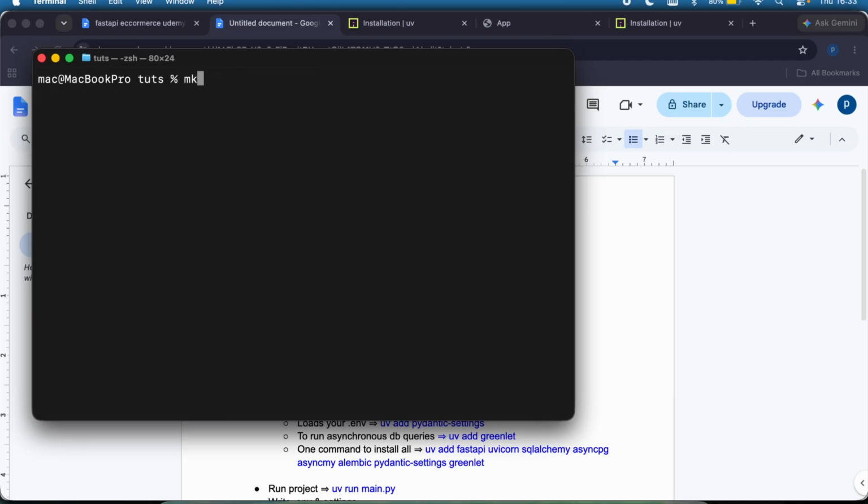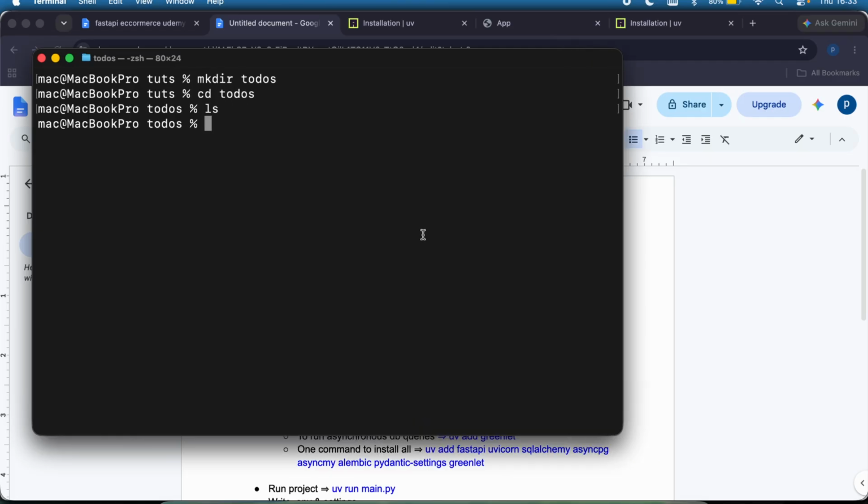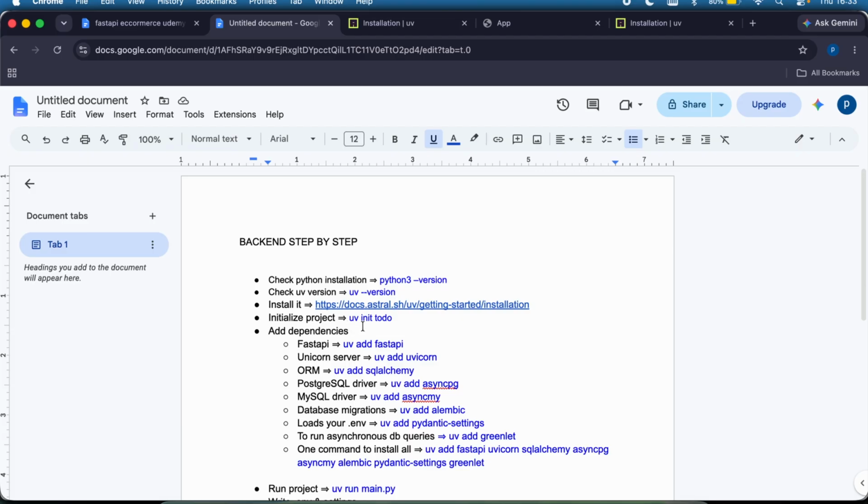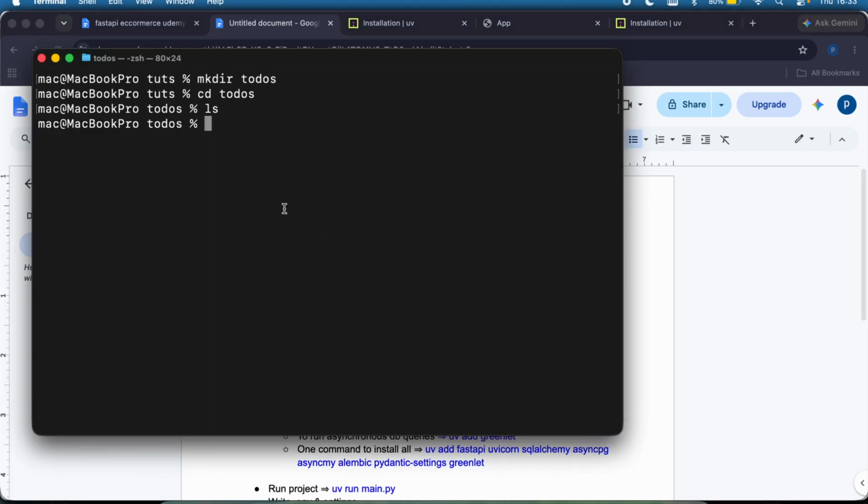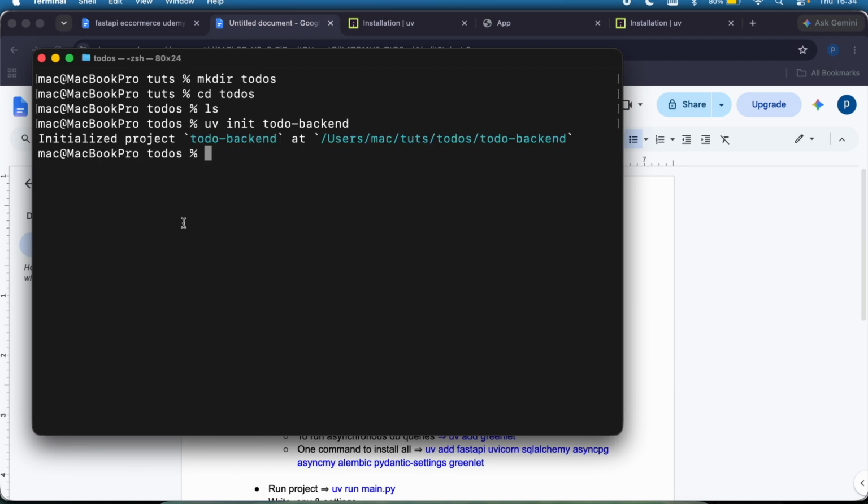I'm just going to create a directory right here, let me just call it todo, cd into the directory, and let me run the command uv init, then your project name. That's going to be uv init, then I'm just going to call this todo-backend. This is the backend part. Just enter, and the project has been initialized. If I do ls, you can see this is the todo-backend right here.